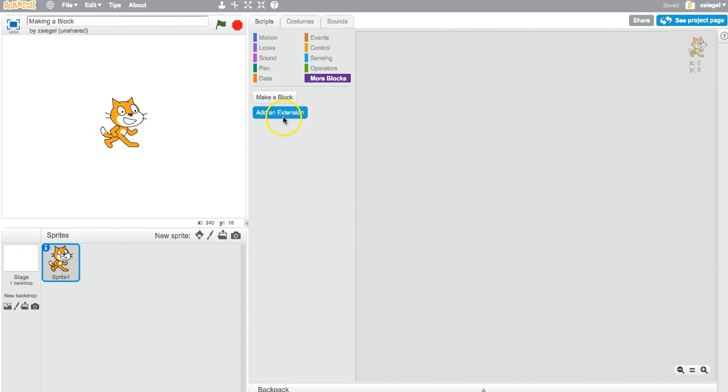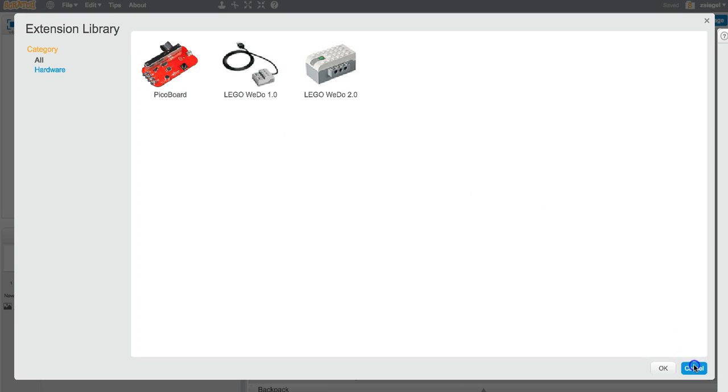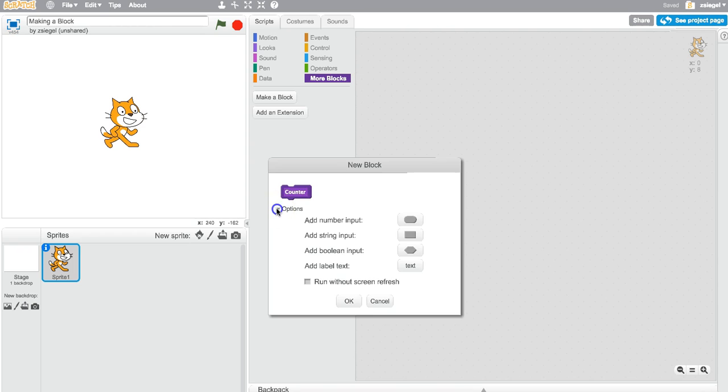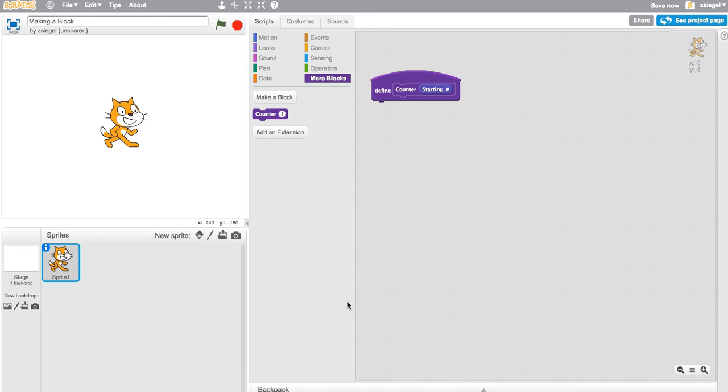So let's just call this counter. Second time I did that today. So let's just call this counter. We go into the options, we're going to have a parameter. So I'm going to call this starting number. So here's our block, starting number. This is what we're going to do.